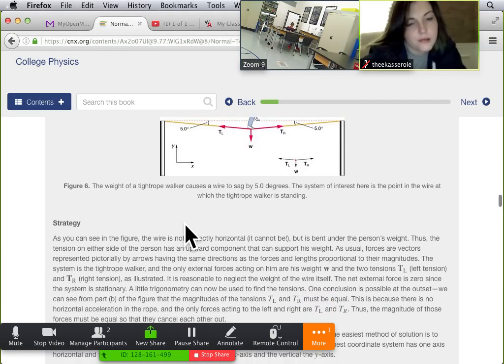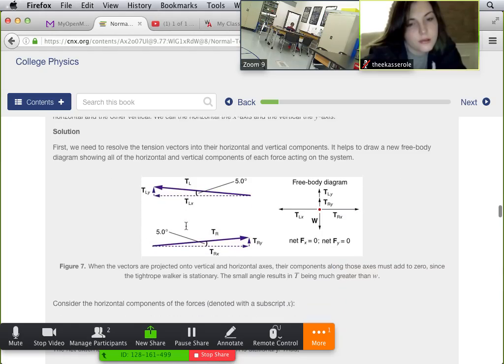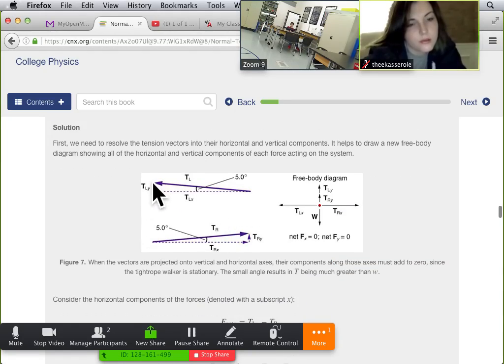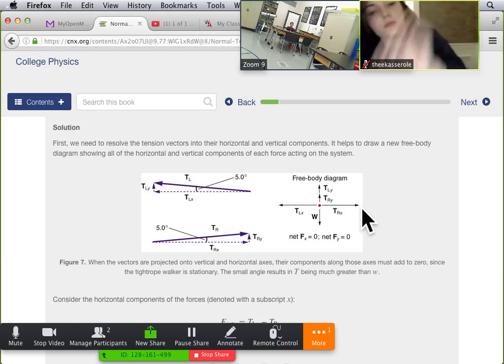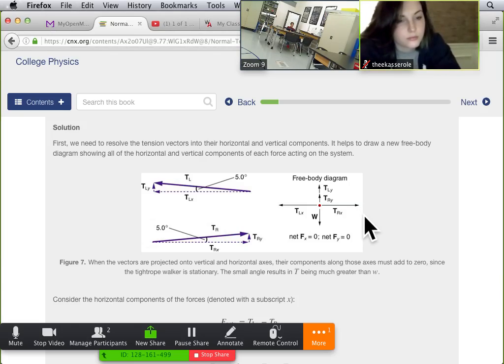So in this particular example, you have exactly what we just showed you. Here's the tension on the left side. That is this really, really long force that puts a lot of tension in that rope because it's just this tiny little angle, 5 degrees. And then you have the upward tension component, and you have the same thing on the right side. These two little upward tension components have to add together to counteract that weight, and then the two tensions left and right just tighten up that rope, trying to pull it off the walls.